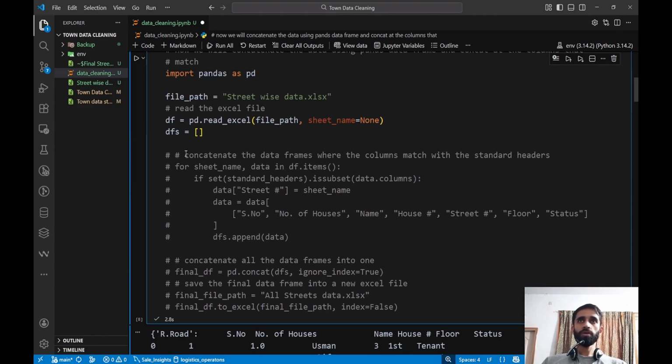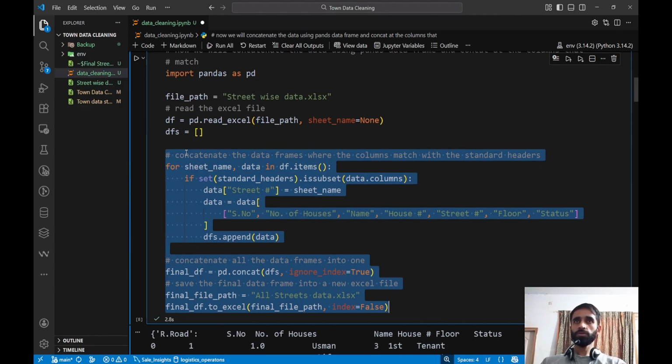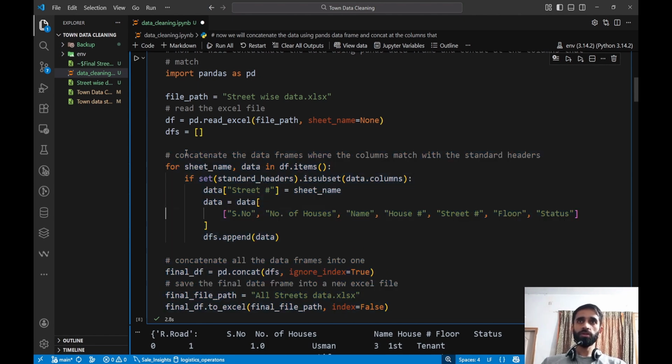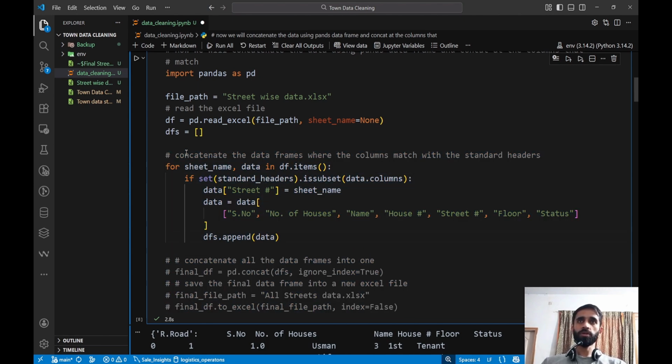The best way to iterate over the sheets is, let me keep this one commented out because this one will write what we are doing here, and we don't want to write it yet. So we are going to use a for loop, and it is going to run on the iterator df.items.